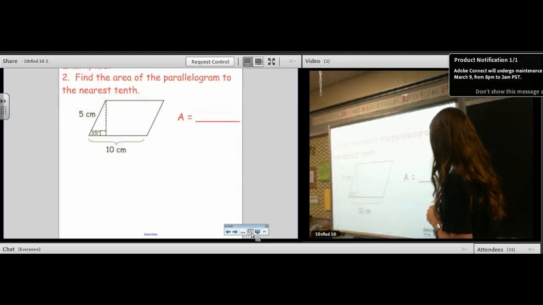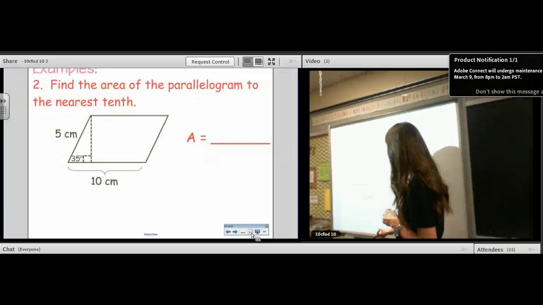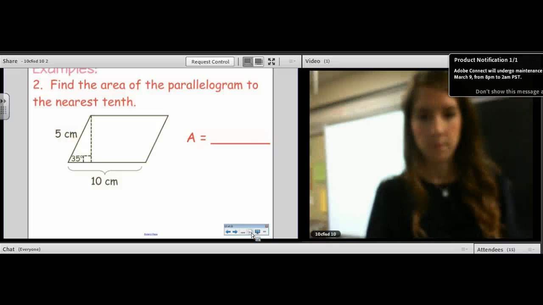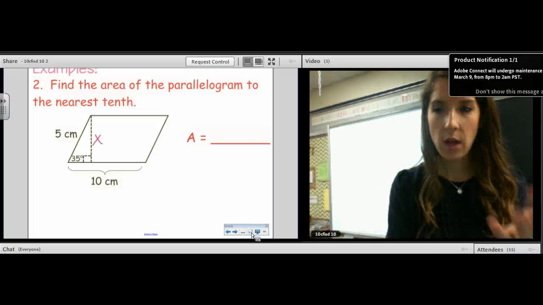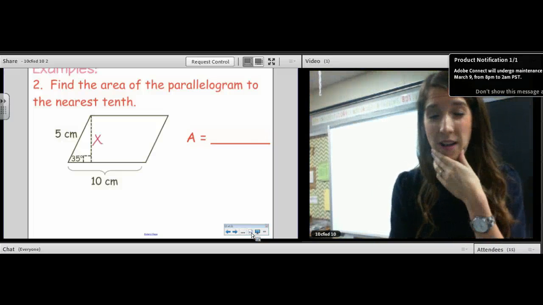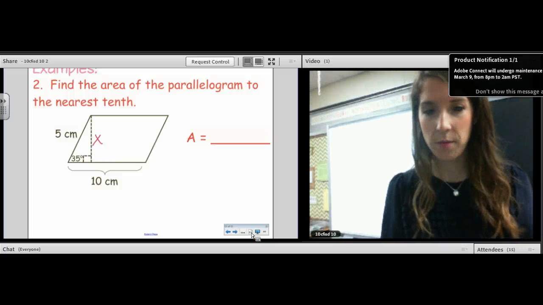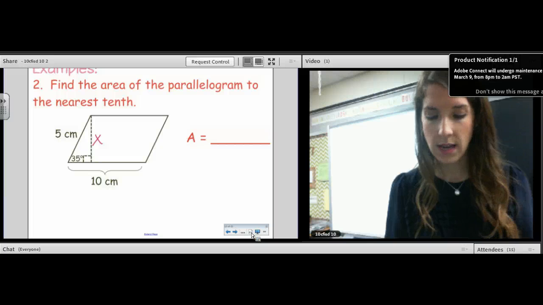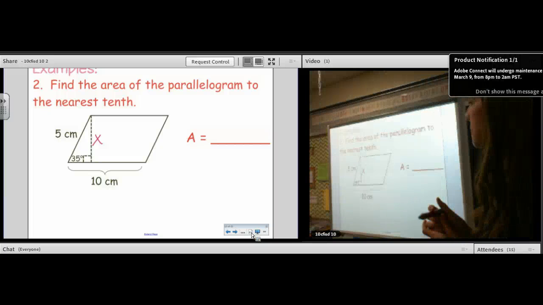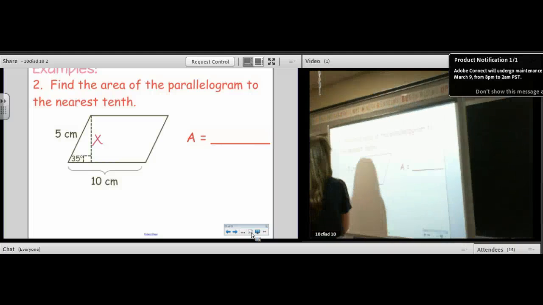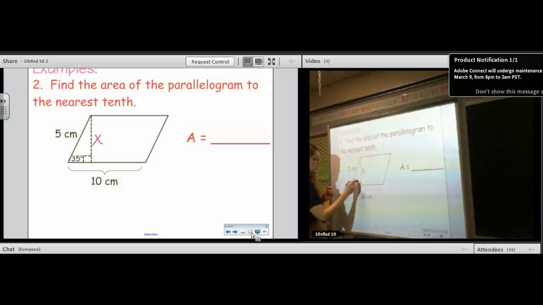Next one. Find the area of the parallelogram to the nearest tenth. Remember, when we're solving problems like these, we don't round until the very end. Minjung, this is your problem. If you can write the area whenever you're ready. I will write down a formula just for people who are having trouble getting started. So we know that we have to use trig because this is not a special angle.